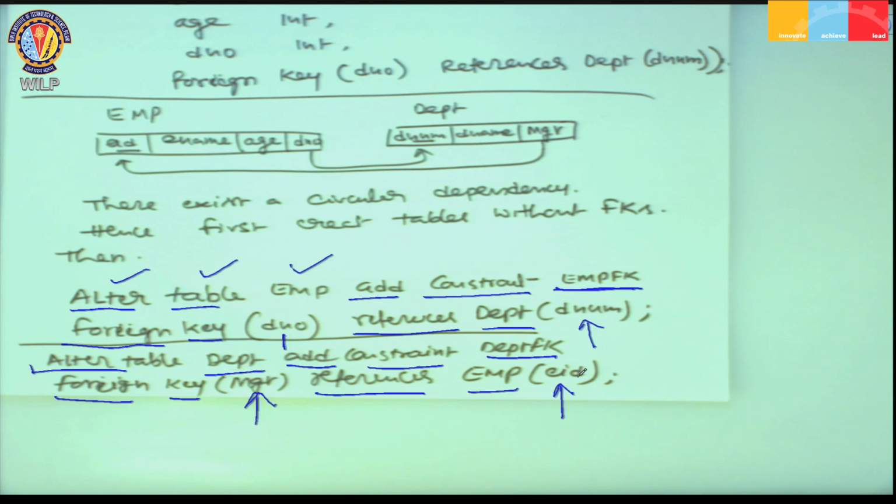The employee ID. That means when there is a circular dependency between two tables or relations in terms of referential integrity constraint, I can create the structures first with primary keys, and then later on I can alter the definition or structure of the table by adding the constraints. Foreign key constraints can be added at a later point of time, and this way we can solve this problem when there exists a circular dependency between the tables.